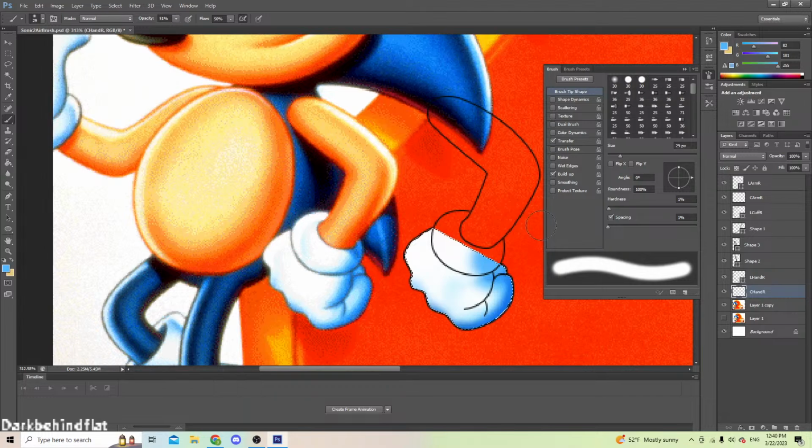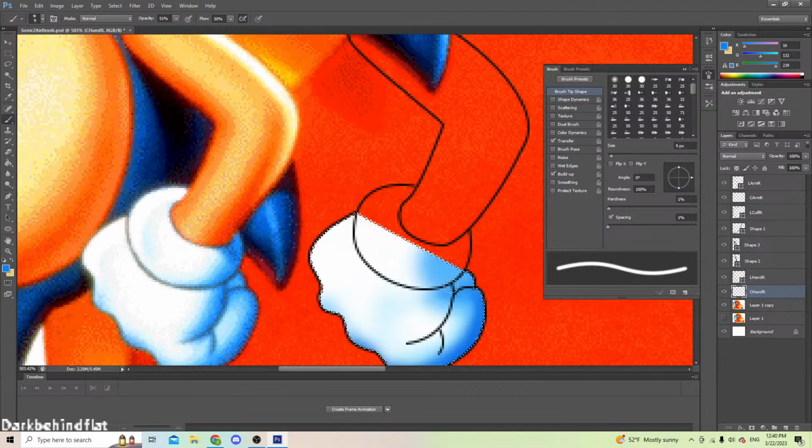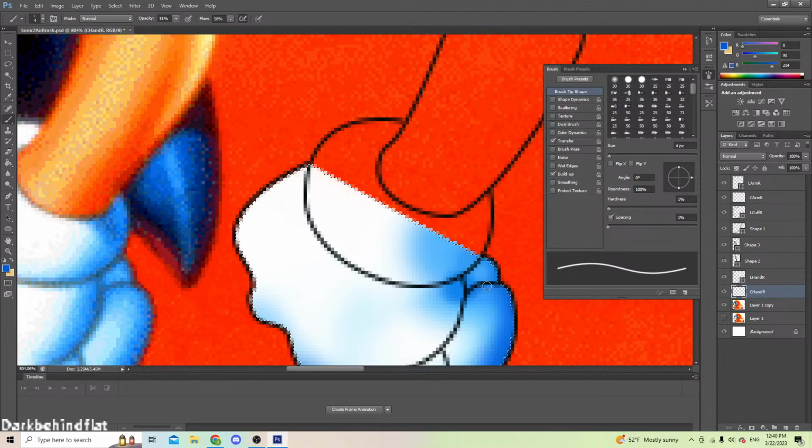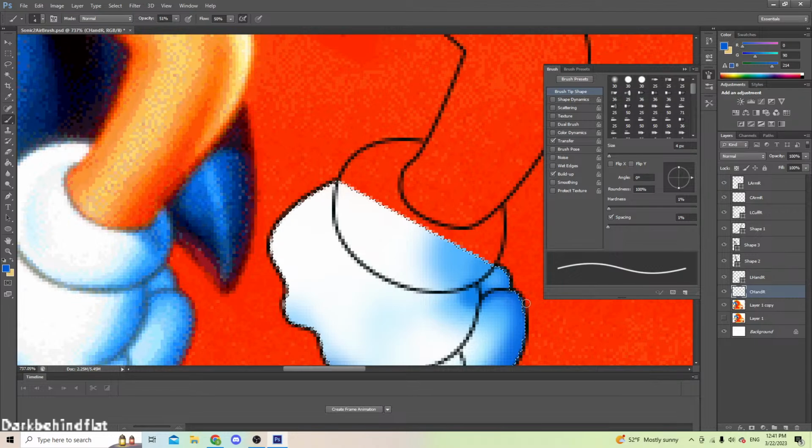Sometimes you just gotta keep doing it until you get it. There's no really magic secret to anything. Sometimes you just gotta put in the elbow grease. Like right now, if I wanted to go in and make it look pixelated like that, I can, but it would take me a long time. And I think there's a way to do that. There's like an effect filter. I'll show you right now.